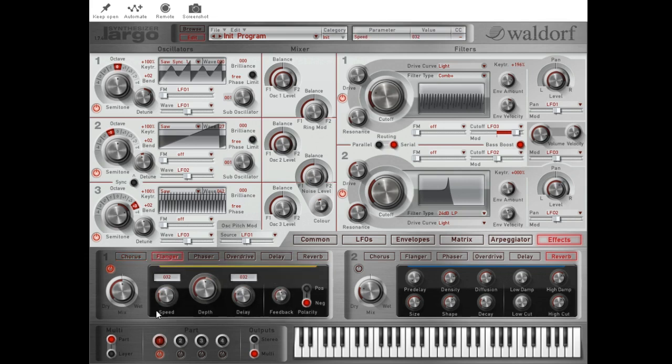We have flanger as well, with a few controls. The phaser. Not too easy to hear it, it's quite subtle. The overdrive. You can hear that I can't really change parameters here in real time because the sound stutters, which is annoying. Yeah, it's not too bad.